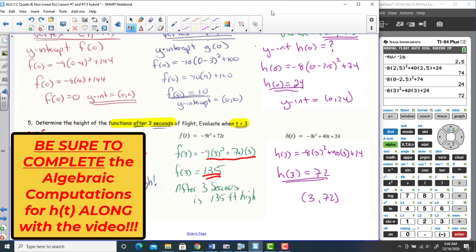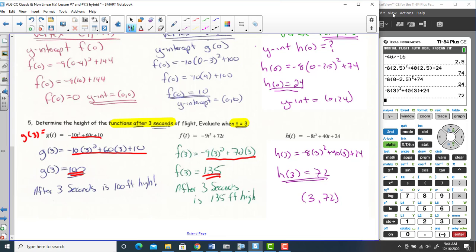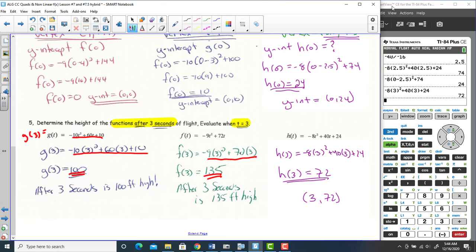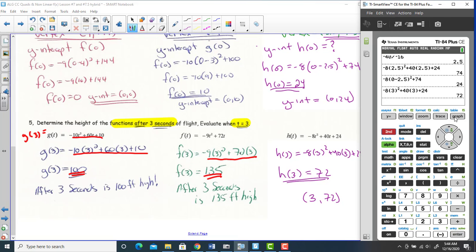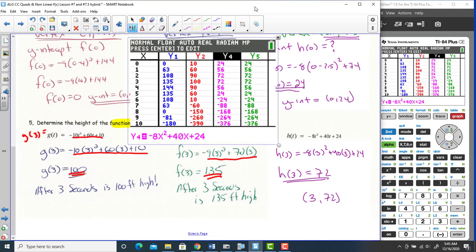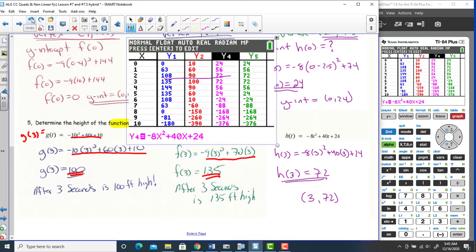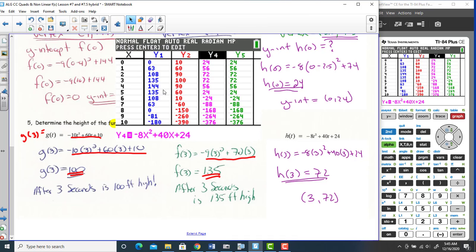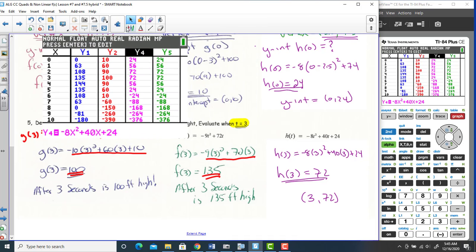Now, there are other ways you could have made that determination depending on how the question was asked and what you had available to you. You could have simply observed your table of values and said, why didn't I just look when h is 3 in my table? And you wouldn't be wrong if you wanted to make that consideration. That's 100% correct. So a lot of students, depending upon how the question is asked and what resources they have available to them, if it were a test or a homework, would just go to 3 seconds and say, it's right there, it measures 72 feet. And that's fine. That's what we want you to do.